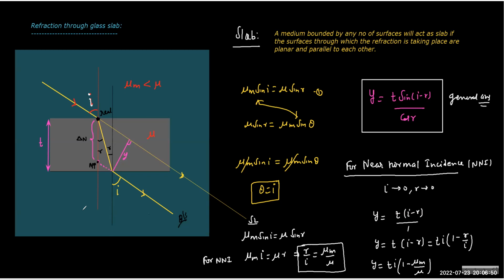How is it easy? Because finding delta n is the same as finding this length, and because we know y, we can find this length. Let's call it E. So what is the normal shift? Can we say the normal shift is PQ? Can you find the PQ in the triangle which is made by the lateral shift?